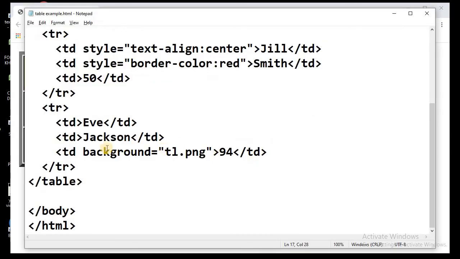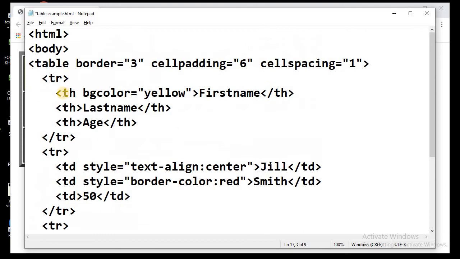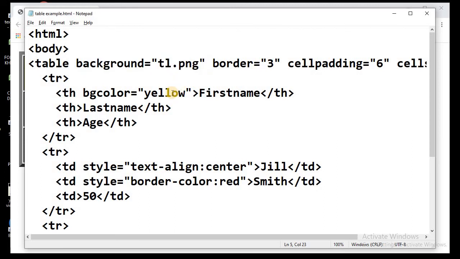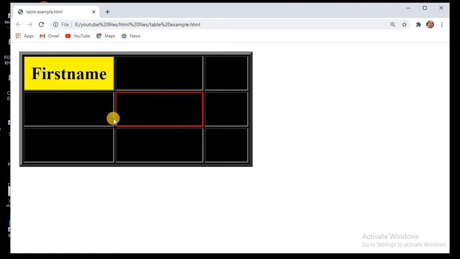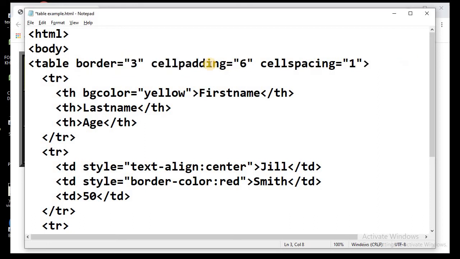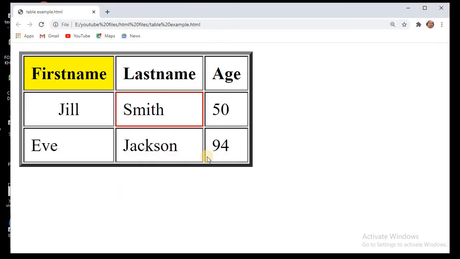To add the background to the whole table, we need to supply this background attribute inside the table tag. Once I supply this background inside the table tag, this background will be applied to the whole table. You can see this is applied to the whole table. So let me remove this background from here, refresh, and check whether everything goes back. Right, this is all.